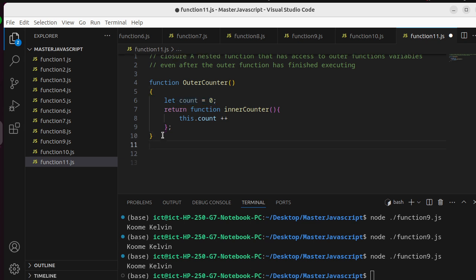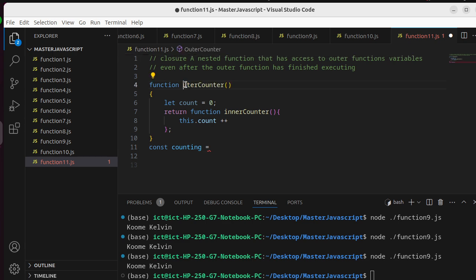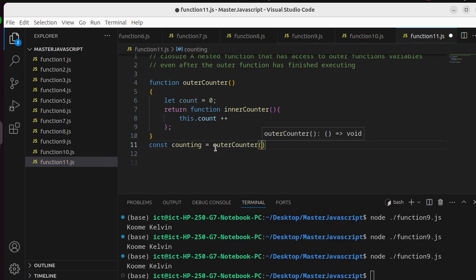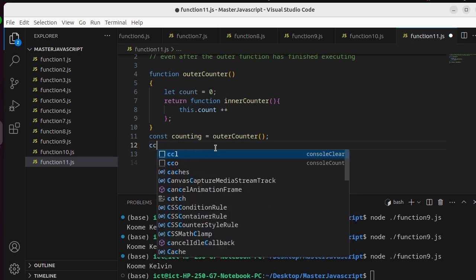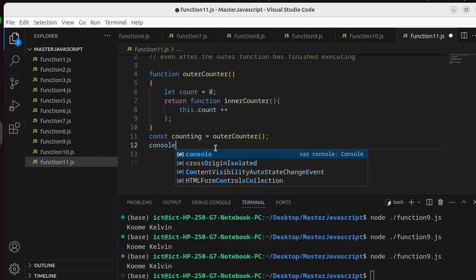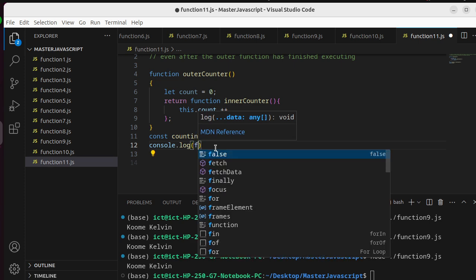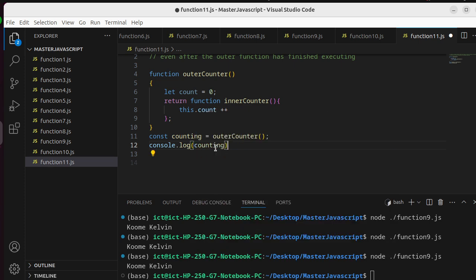We can assign maybe a const counting equals to outer counter, and then I just call counting. I just say console.log counting. Let's see what happens. So function number 10, let's see where it goes to 1.